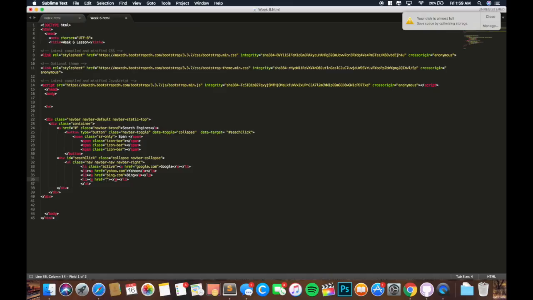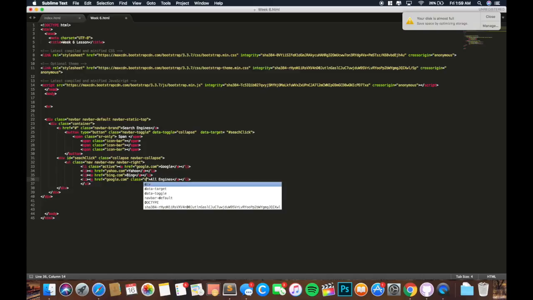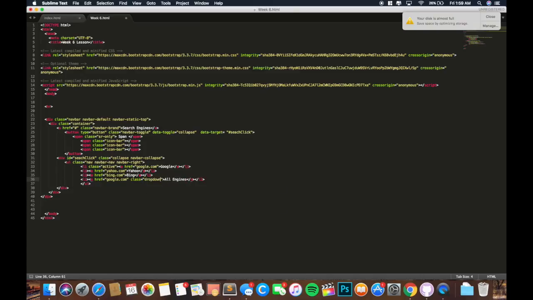So let's make the main search engine google.com, and then all engines. But we now have to include a class called dropdown. Now this is essentially to have it reference the trigger, you could say.